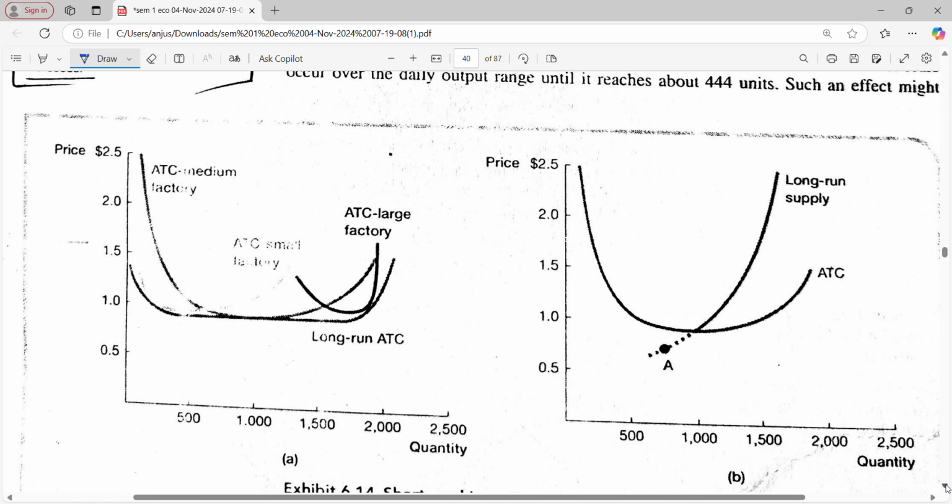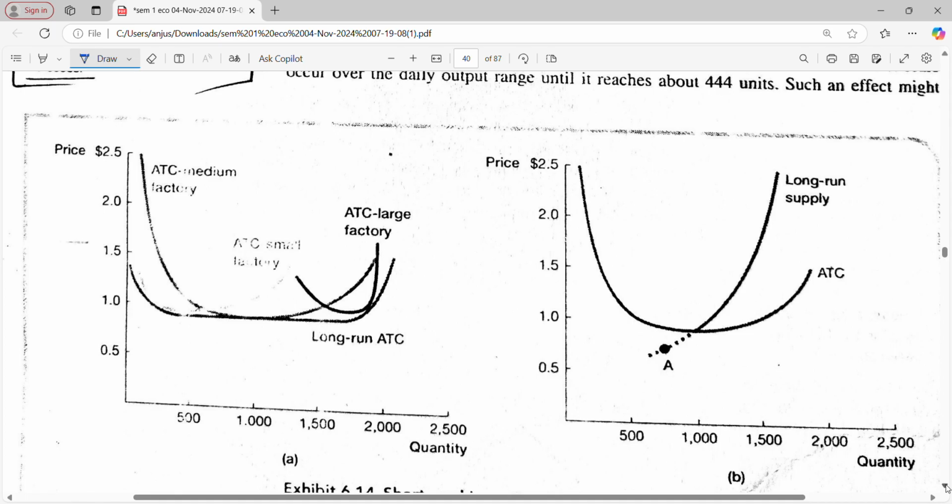So the long run is where there is no fixed factor of production; even the machines and buildings can be changed. They can be purchased, they can be expanded, they can be sold. If you have 3 machines and you don't have that much production or sales, now you can just sell one of the machines, so you can have that money, right? In the short run, you can only change the production by hiring or laying off workers. If you have more production, hire more workers. If you have less production, less sale, you can just lay off some of your workers.